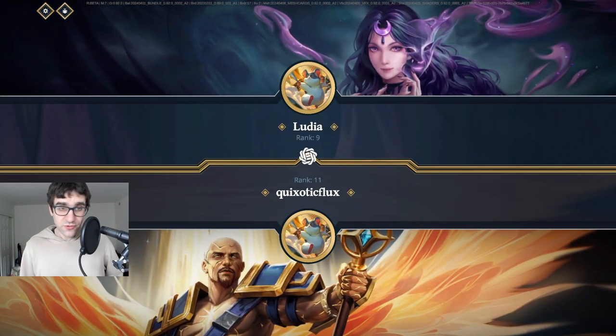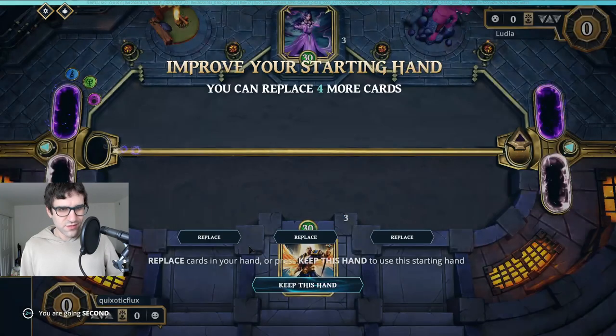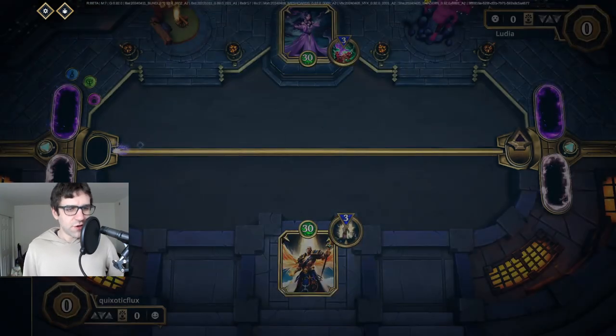Okay, another Deception. Same person, possibly? Is it same gods? Am I crazy? Or same, yeah, same three gods. Shouldn't be able to get the same person twice, though. Cleric is so good, but I can't keep it. I need early game.